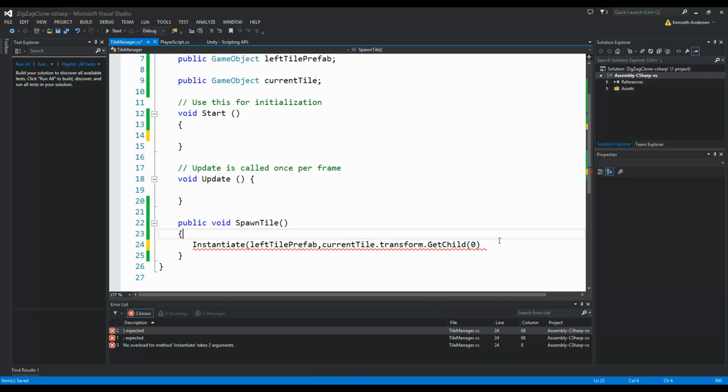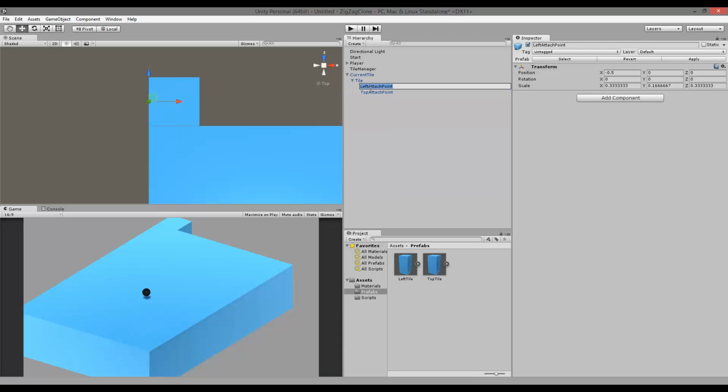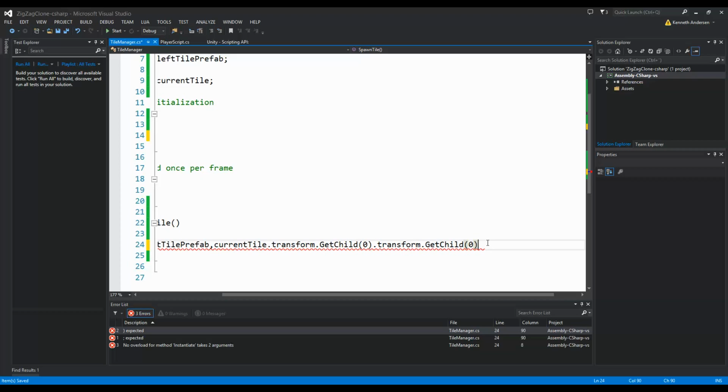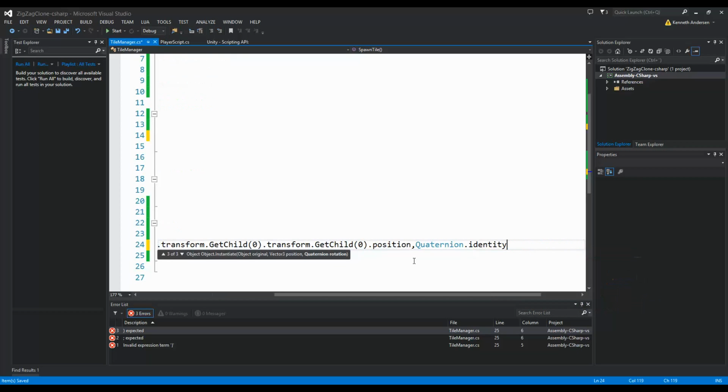So we can say dot transform dot get child 0, and as this line has been written, we are actually on this left attach point here, and we need to get the position of the left attach point, so that's dot position, and we need to make a comma more because it wants a rotation and we don't want to rotate our object. So to get a neutral rotation, we need to write Quaternion dot identity. So Quaternion dot identity is just a standard rotation.